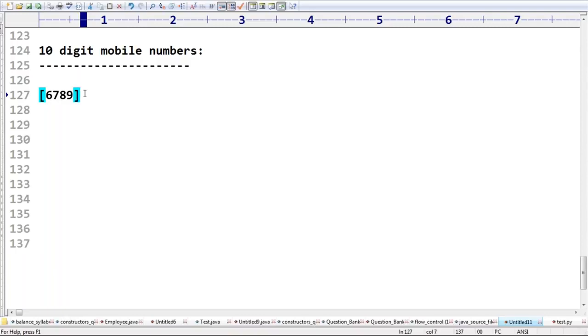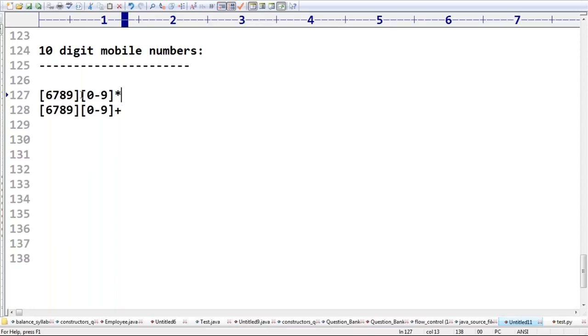Okay, make sure, sir. First one 6, 7, 8, 9. Next, the second one, sir, 0 to 9. Can I take the star symbol? Divya, observe that. Yes or no? No, good. Can I take the plus symbol instead of star? Yes or no? You can't take it, because star means any number of times you can take.